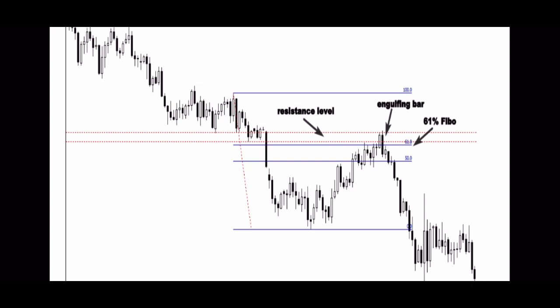There's that morning star pattern all the way at the bottom here, but we'll get into that. But you see it does that engulfing bar as it comes up to retouch that resistance level, which is really telling you right there, all right, cool, that is not a reversal, that is just a retracement going into this sell, and it's going to be a great one. All right, and we're retracing near that 61.8 Fibonacci level. Now it doesn't need to be on point to that. Don't think about it like that. It's just right there in that zone. All right, and you'll see when it creates that engulfing bar right there as a confirmation. There's 2-3 confirmations right there. All right, now you got a good sell.